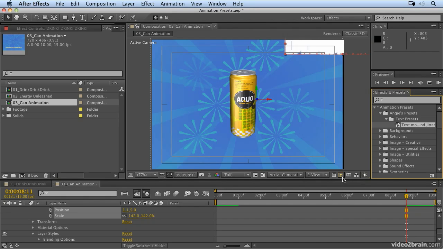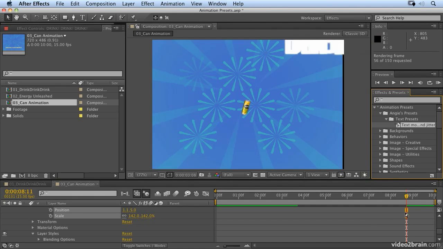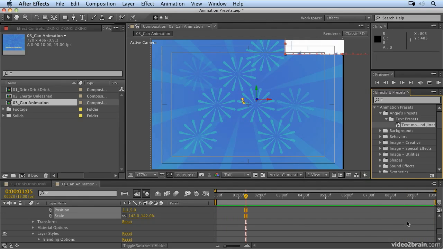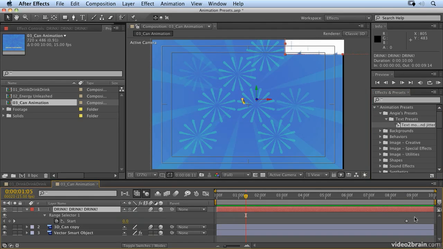Now a couple of things to be aware of. You'll notice that my time marker is at the end, and if we preview it, you'll notice that nothing is happening to my text, except for it's jittering. But it doesn't actually move in to the center of the screen and start applying the position change until the end of my animation. So very important to note that if I hit the U key on the keyboard with the layer selected, that it applies the keyframes from the position of the current time marker. So when you're working with text animators, you need to make sure you reposition your current time marker before you apply the preset. Now don't worry too much about it here because we're going to change it anyway.